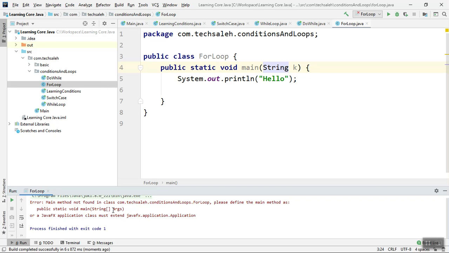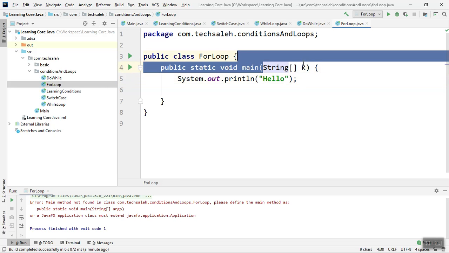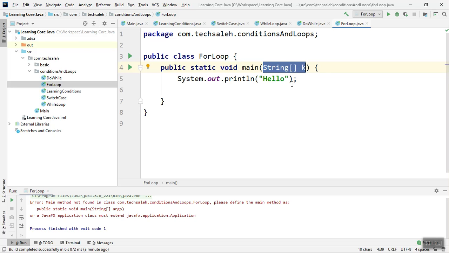Actually, this is an array, and I don't want to go deep into why this is written here. It takes some parameters, and when we are writing programs, we take some parameters and use them. For that purpose this is actually used, but right now just forget about it. Don't worry about it.